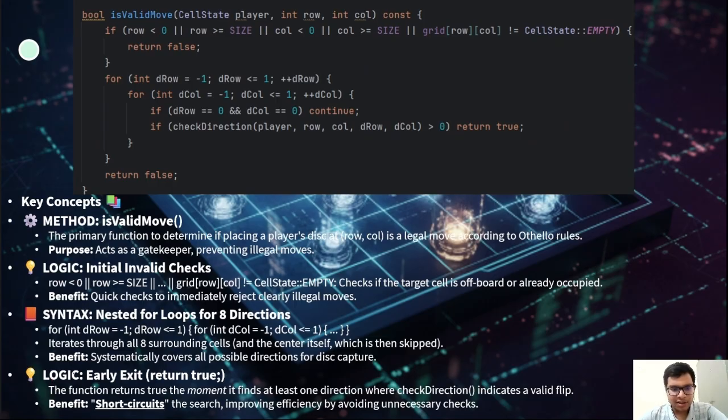Remember, the syntax, the code, everything is subsidiary, it is secondary, but the most important thing in every project is the logic. So try to be with me for the logic part.